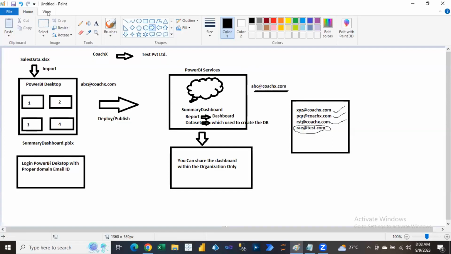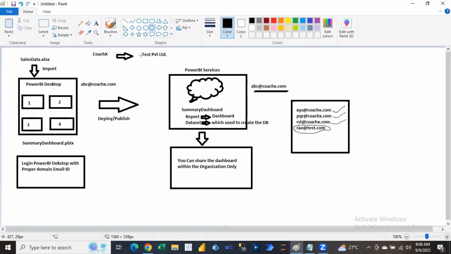Okay. So what you will do here is, Cochex just needs to discuss with the client that this is the scenario: in Power BI, we cannot share the dashboard outside the organization. We can share the dashboard only within the organization.